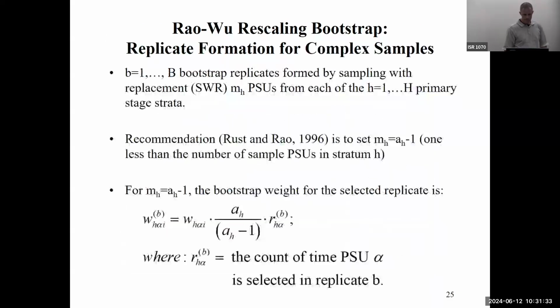That would be the case of one stage. Yeah, well, this is the general case that we talked about with sampling error calculation models, right? The sampling error calculation model gives you a first stage stratum code and a first stage PSU code. So this is all in that general framework of sampling error calculation models. This is how the bootstrap sample replicates will be formed based on sampling those PSUs.